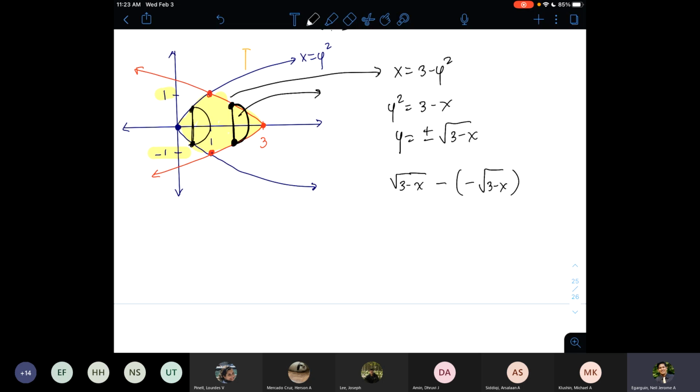But this semicircle involves this as your diameter, right? So you will use a different integral for this because the top function is the top half of the blue parabola, and the bottom function is the bottom half of the blue parabola. But again, there you'll have y equals plus or minus root of x. So it would be root of x minus negative root of x. So basically, yeah, you're right, two integrals over there, because the top and the bottom functions vary on two different intervals, right? And you will need to divide your integral along this line. You look at the points of intersection.